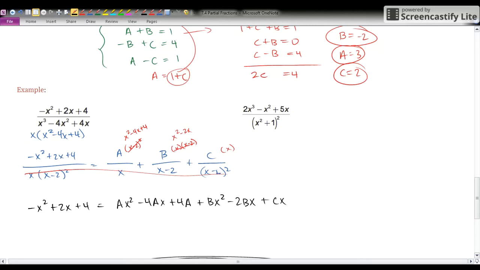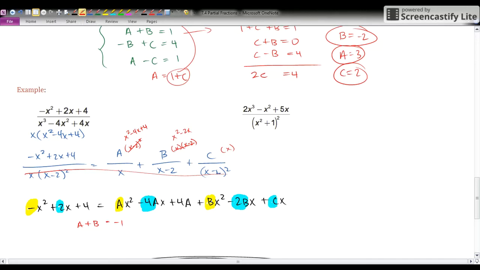Now remember the rules. Plain and simple now, right? You see a negative 1x squared here. So who do we have in front of the x squareds? We have an A and a B. So there's my first equation: A plus B equals negative 1. Then I will look at, in front of the x, I see a 2. And here I have a negative 4A. And then where's my other x? Another negative 2B. Ooh, and a C. Oh, that's a long equation.